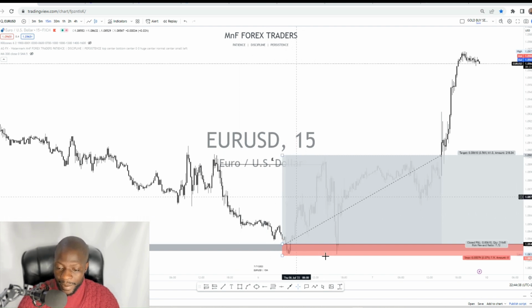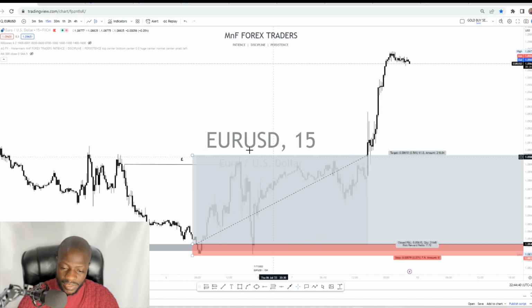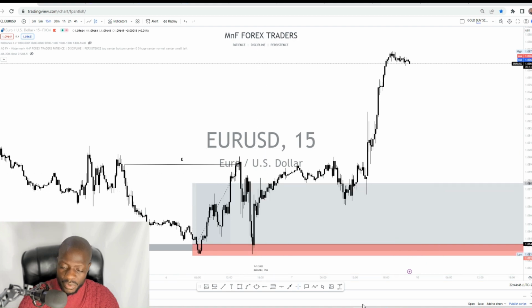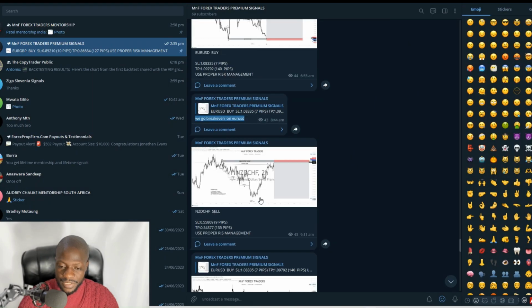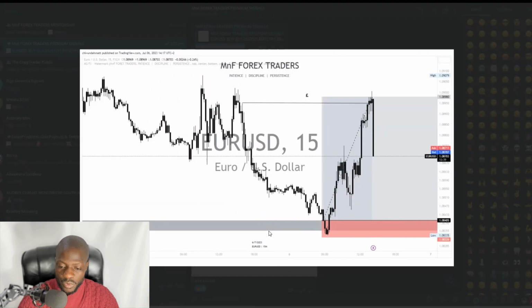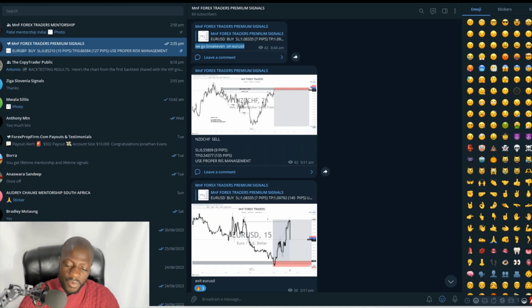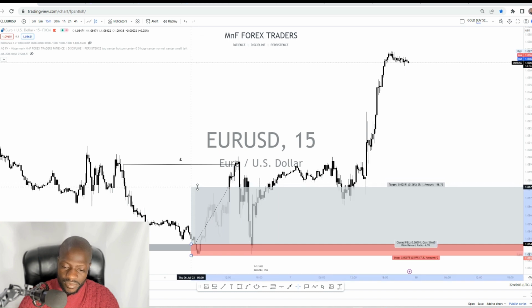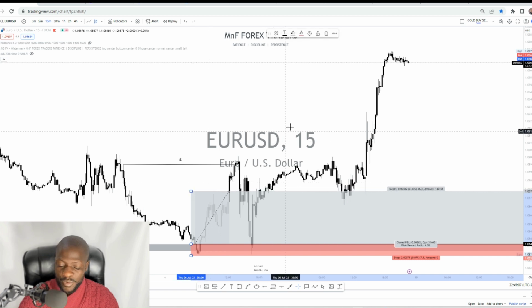And then the market started to reverse back. So when I saw these big momentum candles, I was like, okay, we have to get out. So we got out with about 1 to 4 as well. You can see the screenshot was actually shared of where to get out from. So I was like, guys, let's get out right here. So we got out from somewhere here. The market was here and we got out with about 1 to 4 risk to reward ratio. Yeah, somewhere around this level right there. It was roughly about 1 to 4 risk to reward ratio.